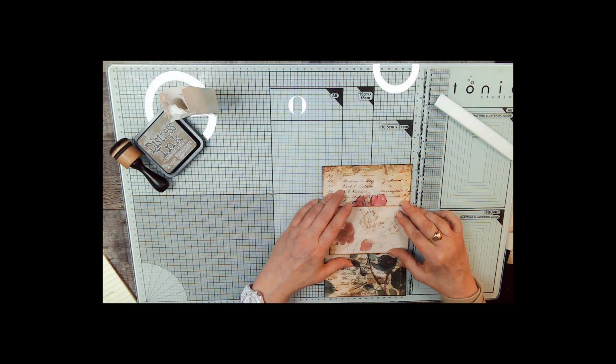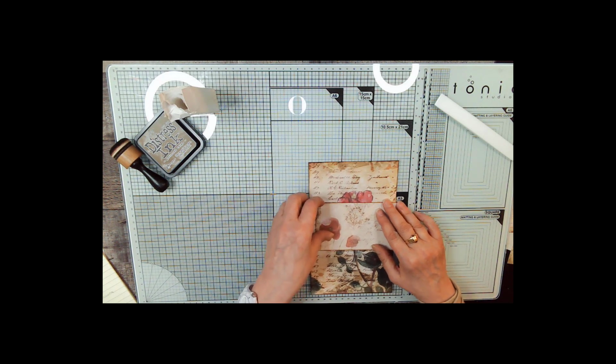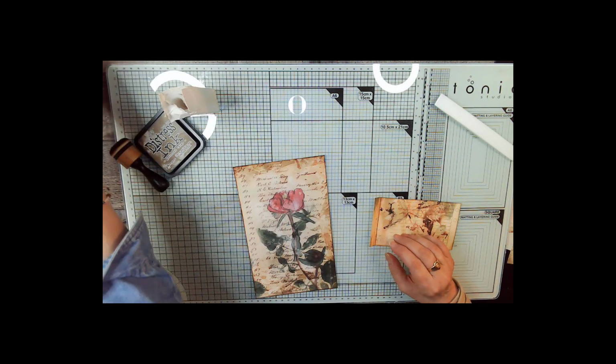Remember, we're going to have to cut a piece of some sort to cover our magnet. And I'm thinking we might make a pocket on the back and make our own tag. That would be cool. Okay, so let's glue this.